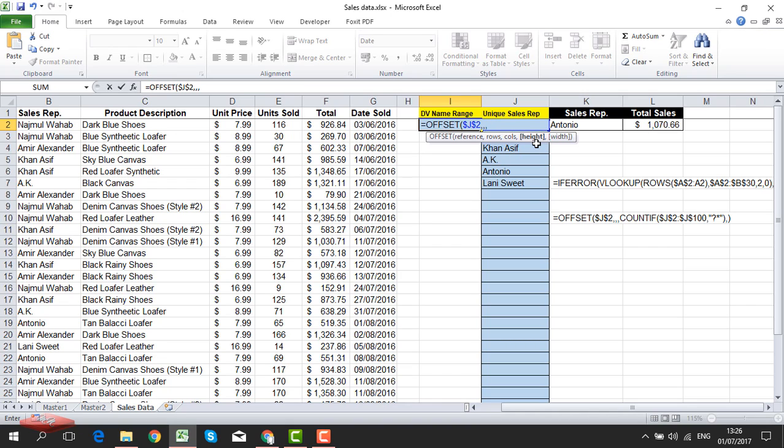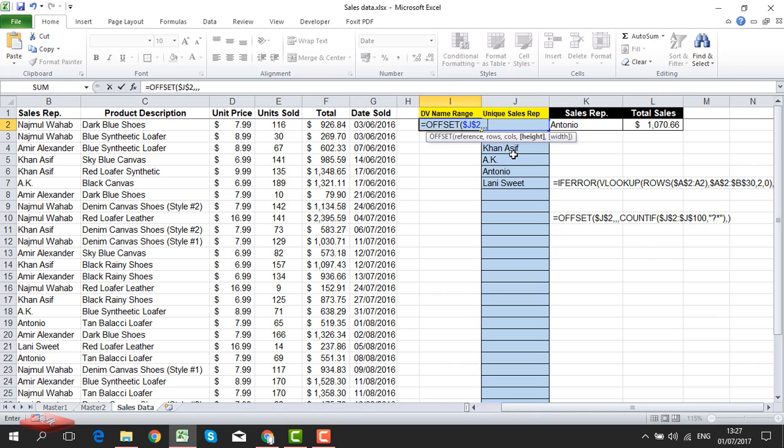And now our main thing is, what is the height of this offset? So we want from here to here, if there is any text or any number, it should select all that in the list which we are creating.